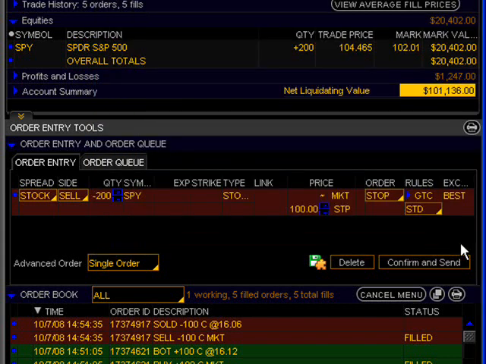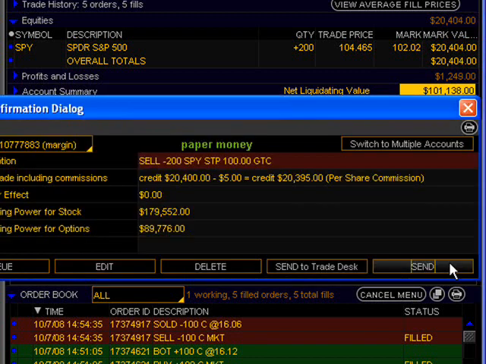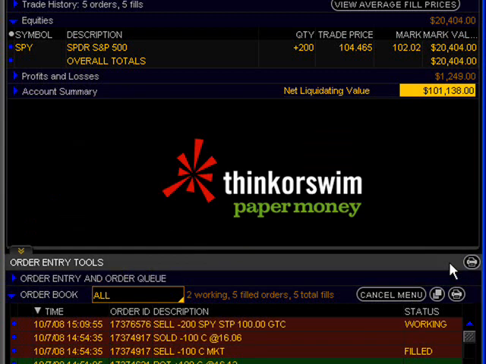So now I'm about to set a stop order to sell 200 shares and offset my open position in the SPY if the market trades down to 100. So click confirm and send there, and then send in the order window that appears, and you'll see that order show up in the order book with the status working, where it will remain until the market trades down to 100.